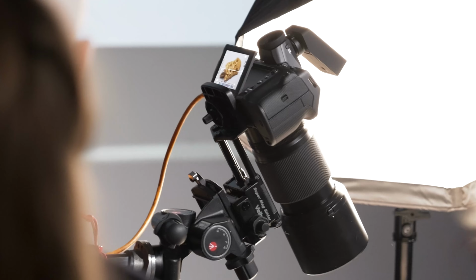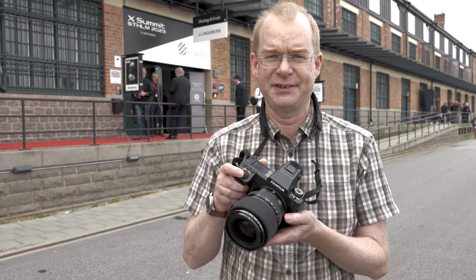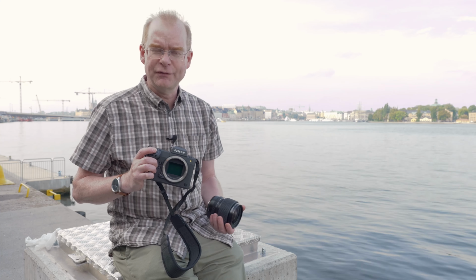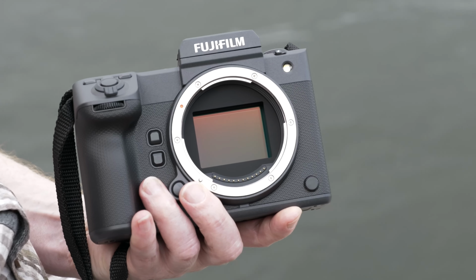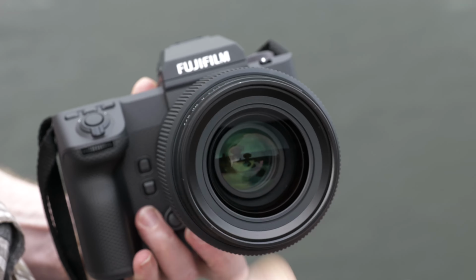Hi, we are in Stockholm with Fujifilm for their X-Summit 2023, where they've unveiled a load of new medium format kit in the GFX system, and particularly starring the new GFX100 II and the 55mm f1.7 lens. Like the GFX100 and the GFX100S before it, the new GFX100 II has got a 102 megapixel medium format sensor. But where it differs is in terms of speed.